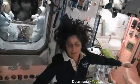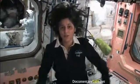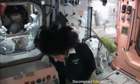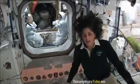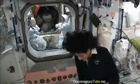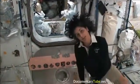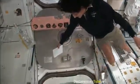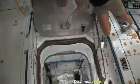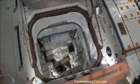We're lucky we have a really cool big space station that you can fly around in. That's actually called the PMM. You might have seen it out the window. It's a big silver canister. What's really great about that is it's essentially our closet and pantry, or whatever you want to call it. We have extra food down there, extra clothes, and we actually throw the trash out down there. So it's nice and organized, and all of the stuff we need while we're working in all these other modules is stowed in this location. And it's a lot of fun to play in.